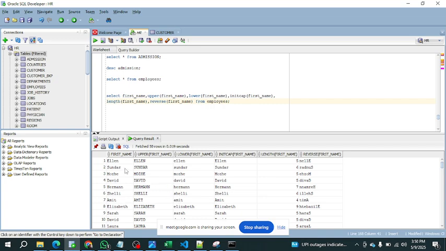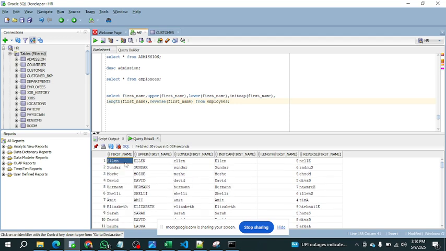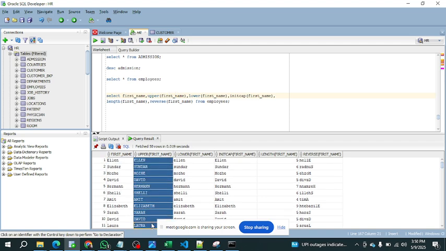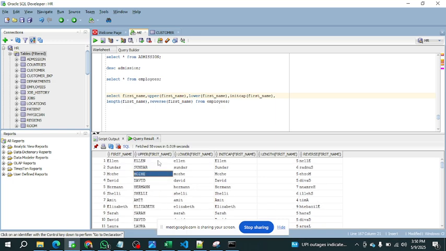See, I already told you that this is the original column. If you see here, first name, it is like this. So I have given the second string column operation, upper of first name. So it will give all the data in capital letters only. Again I have given the derived column, lower of first name.